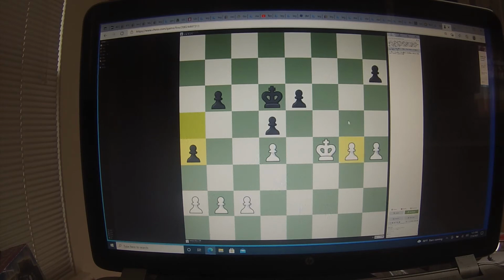So G5. There's nothing he could do. Something to do, doesn't matter. We can do multiple things. A3 would be a good move. C3 would be a good move. He's not threatening anything.